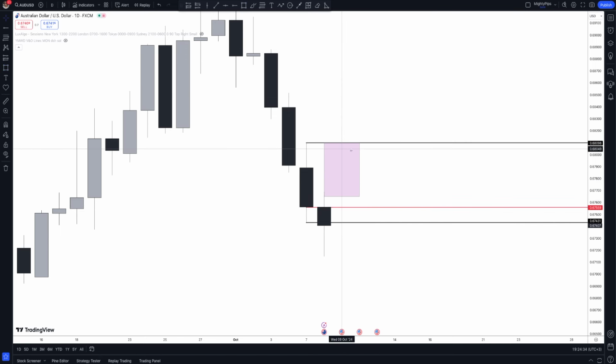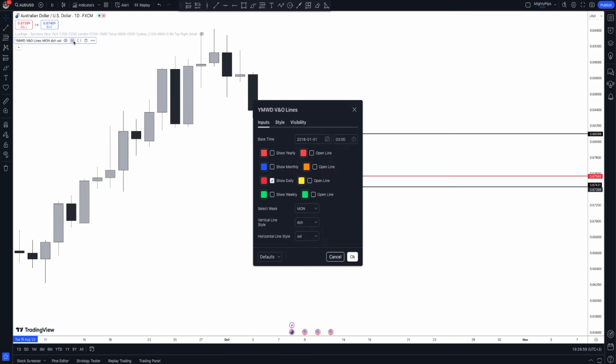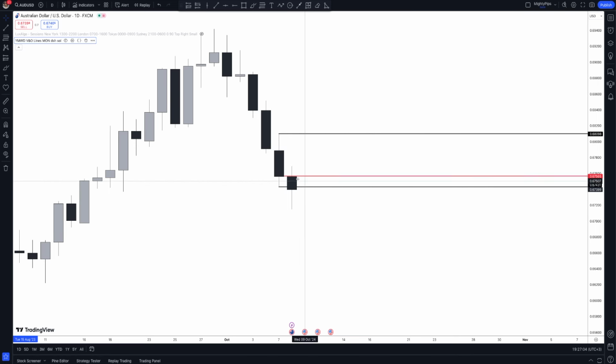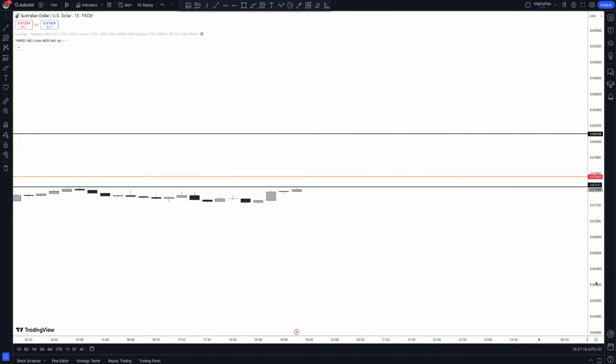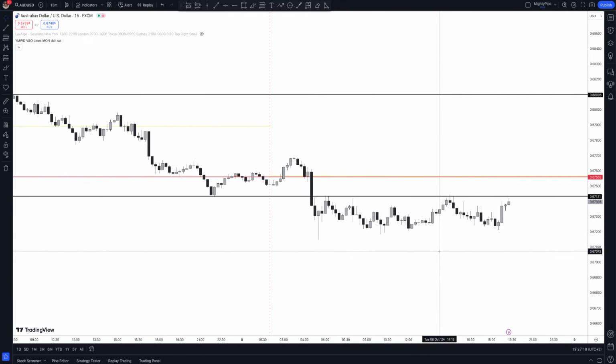Someone suggested to me that I should use a vertical line to show the close of that candle. What I can do is use an indicator which can do that for us automatically. I've plotted this indicator right here. It's going to show us the daily open and close line when we go to the lower time frame. But for now, we have marked the close of the previous day's candle, the high and the low. So now we'll go down to the 15 minutes chart and see the entries we could get from that area right there.